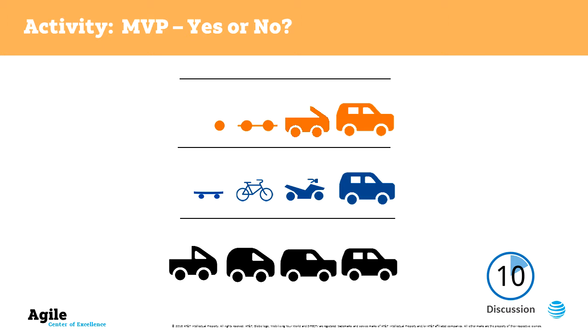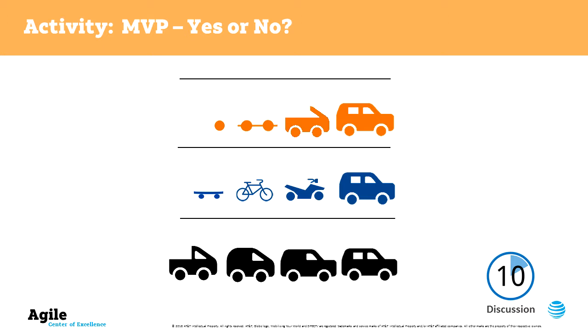All right, let's talk about the third scenario. If you remember, when we set the stage here, we are a new company. So for us to create what looks like a pickup truck, that's a lot of overhead up front. We've bypassed a lot of opportunity, a lot of feedback, a lot of chance to create something to get the customer from point A to point B in a very low cost model. So if we are a new company and we create this pickup truck, then we've missed the opportunity there.